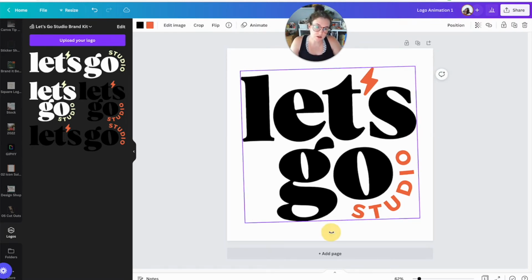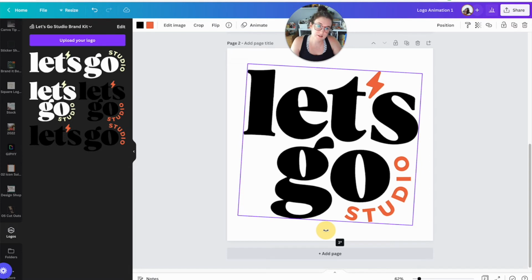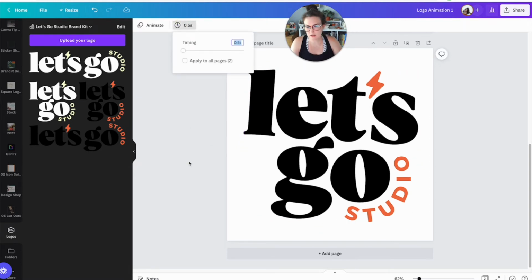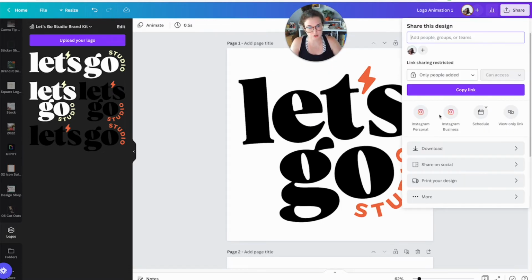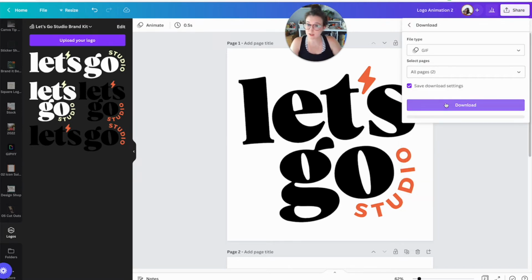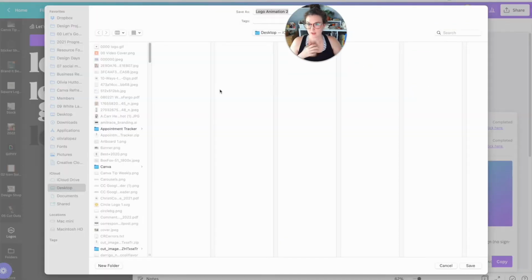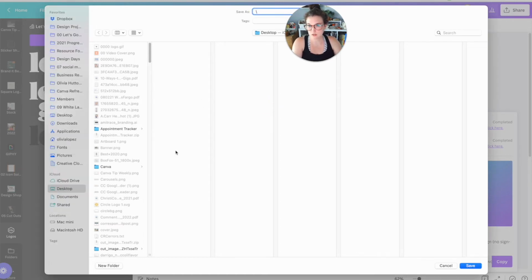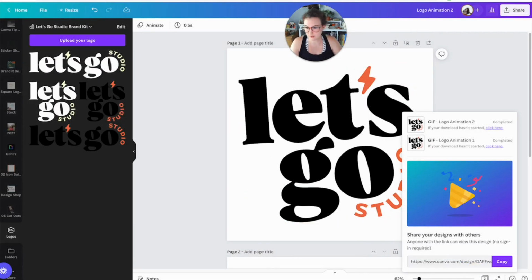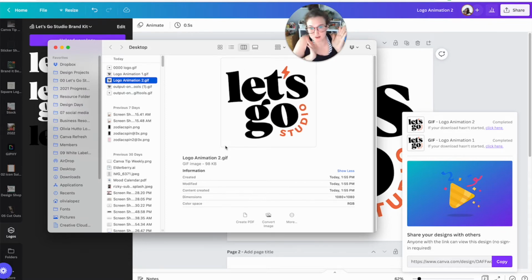So what I'm going to do here is I'm going to tilt this guy right here, duplicate page, and tilt, right? This time I think 0.5 should work. So now it should do this little swappy situation. So again, I'm going to hit share. I'm going to change this to logo animation 2, share, download, needs to be a GIF. We wait patiently. And we save. Show in Finder. Would you just look at how sweet that is? So now my logo is doing a little happy dance.